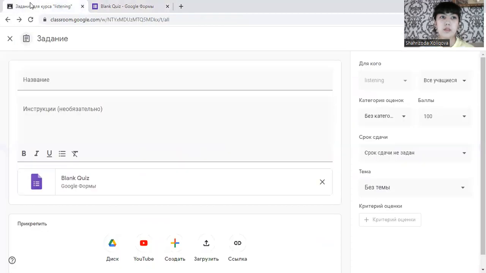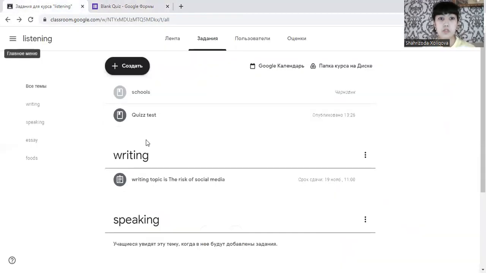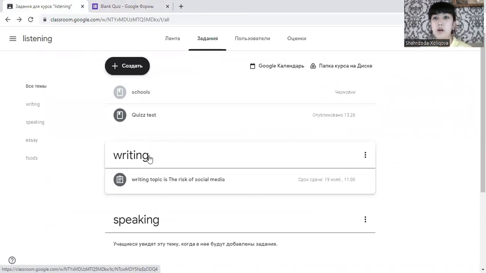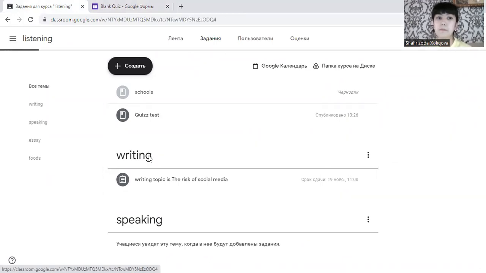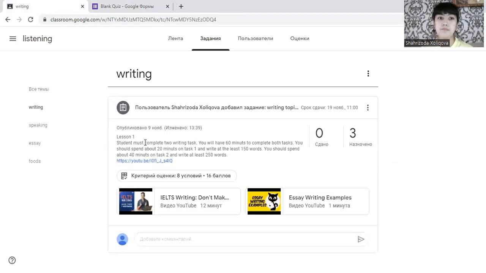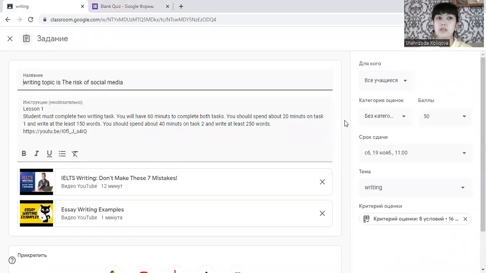So next one is my writing tasks. I wrote my writing topic and named it The Risk of Social Media. First of all, students must complete 2 tasks.